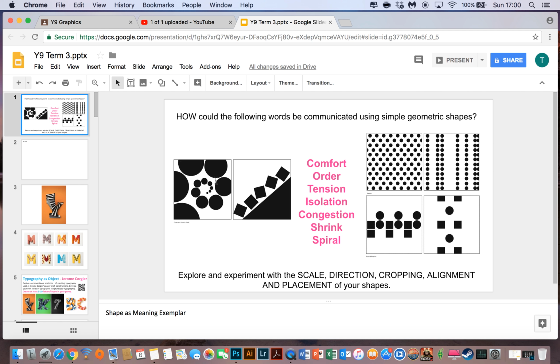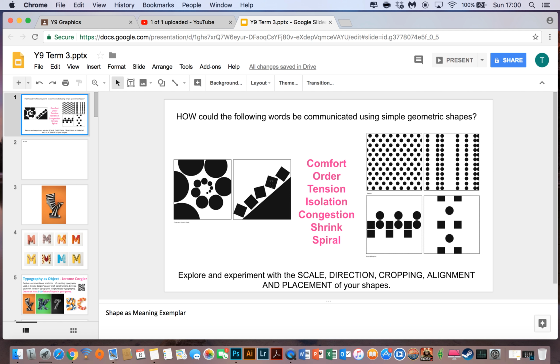Here, the same sort of thing happens. These are all the same circle, but they've explored different scale, different direction, and then it's almost created this sort of whirlpool or spiral, so you get a sense of depth and form, three-dimensional form. The space becomes almost like a one-point perspective. You can imagine falling into this space. It doesn't look flat anymore. This one on the right also produces a sense of rhythm and movement. It looks like these are falling down this slope, but they're not. It's an illusion. We can't actually touch them and they're not falling down, but that is what's potentially being communicated.